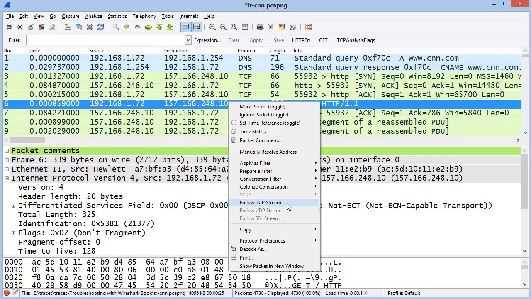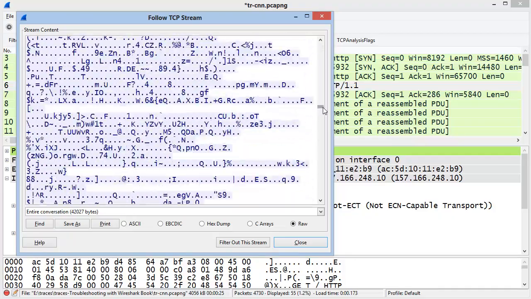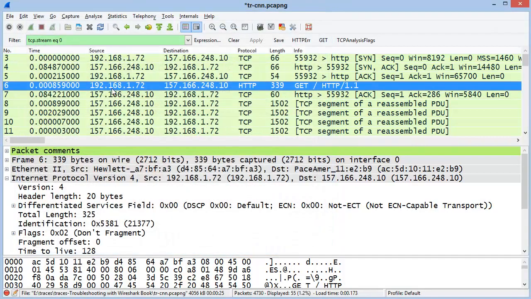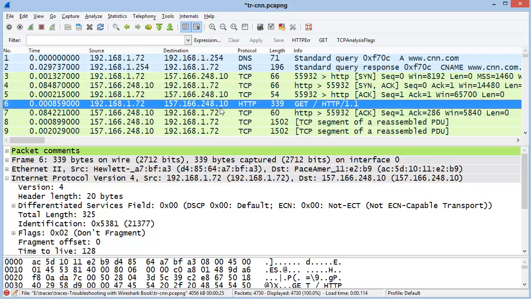Now, following streams is the way we reassemble conversations. I'll select Follow TCP Stream, and we can see that Wireshark doesn't show us the header information such as the Ethernet header, IP header, and TCP header. It actually shows us the information that went back and forth between these hosts on this connection at the upper layers. This sometimes is an easy way to see what type of communications takes place between hosts. I'll close this window down and notice that just opening up the Follow Stream window applies a display filter, so I need to clear that out to see all of the traffic.